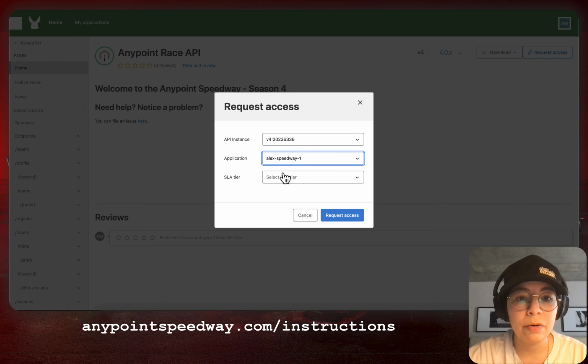So 0000, and let's do 8081. Let's just leave all the basics. Cool. So now, new Mule configuration file.